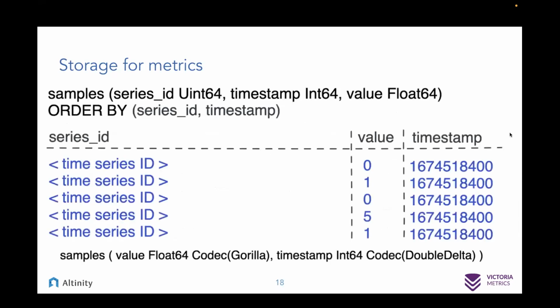Okay, and how do we store these metrics? If we check this metric structure from the previous slide, we can convert it to something like a samples table on this slide. And despite the fact that VictoriaMetrics doesn't have a notion of a table or database or something like that, we still benefit from the columnar approach for storing data. So basically, we store value, timestamp, and series ID in separate columns. And we can benefit from this columnar approach because we can apply different processing techniques to these columns. We also have different compression codecs for these columns. So timestamp can be compressed with double delta encoding, and value can be compressed with a modified Gorilla compression algorithm, which provides a lot of benefits.